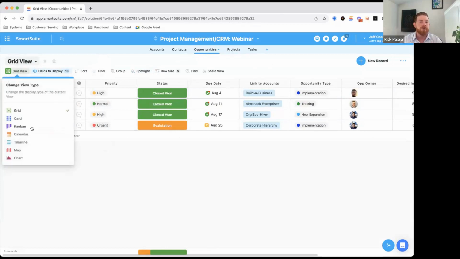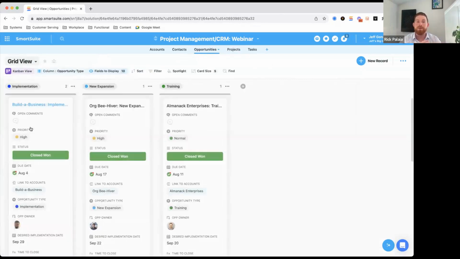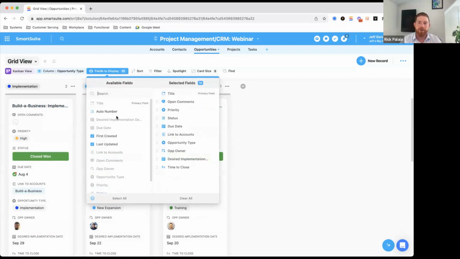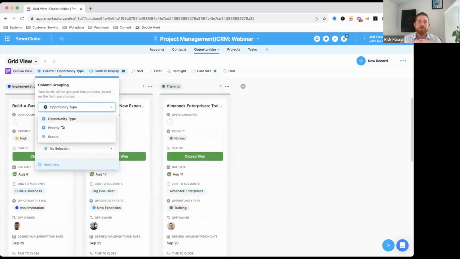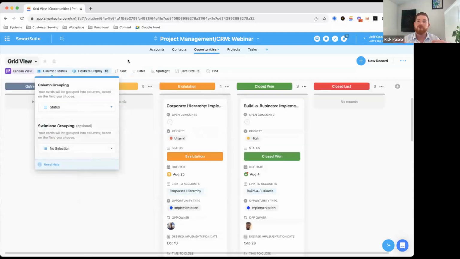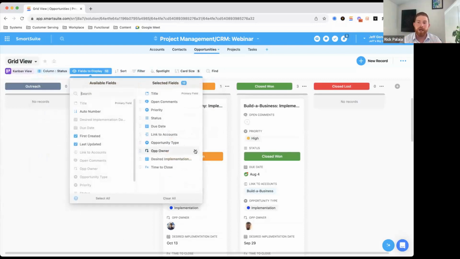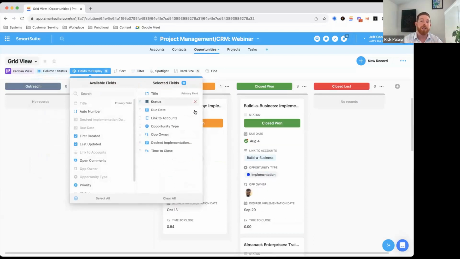If you could just click on the view types, perfect, Jeff. There are a number of other ways that you can take this same data and look at it based on the type of data that it is, be it a card view, a Kanban view, a calendar view, a timeline view, plenty of different ways that you can visualize it. Your colleagues, your customers, your clients might want to see it in a certain way and you might want to operate in another way. It's the same underlying data.